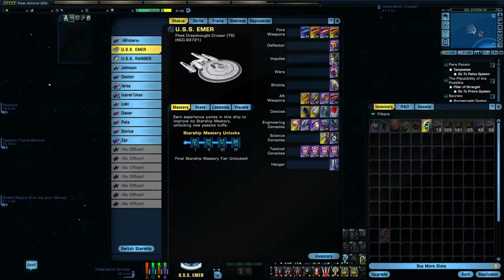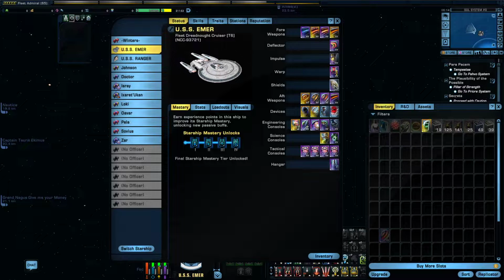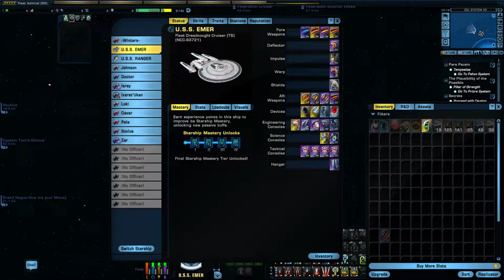Okay, now we can move on to the impulse engines. Impulse engines, we're using the Bajor Defense Hyper Impulse Engines, Mark 15, very rare. These come from the story mission Scylla and Charybdis. That's where the engines come from, and we're using it in conjunction with the Bajor Defense Covariant Shield Array, Mark 15, very rare. Also comes from the story mission Scylla and Charybdis.